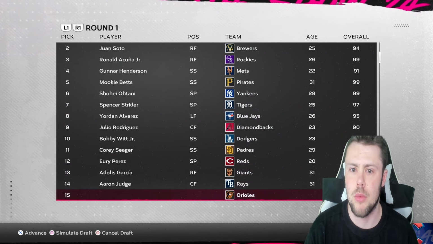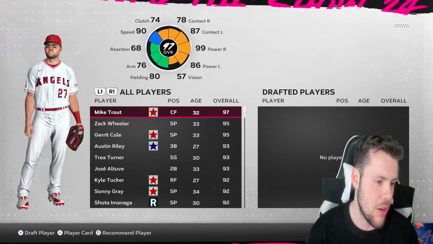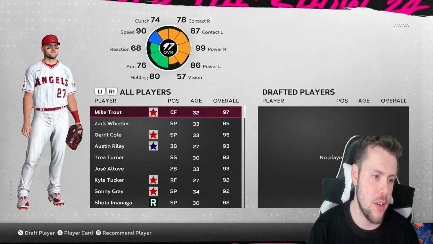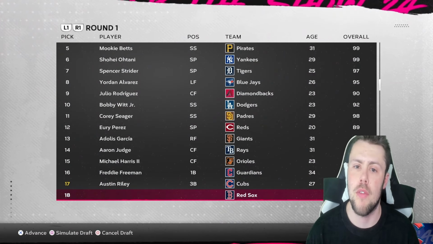So Tatis goes number 1 overall. Pretty insane. What I mean by recommend player is you see the square button right there. Whoever the game says we should pick, that's who we'll pick. So we're not doing a simulate where the CPU picks for me. I mean, the CPU's technically picking for me, it's just recommending me a player. So it's recommending me Austin Riley. I hit the square button, so Austin Riley will be our first pick. That's essentially how it's going to work. We'll probably do like 15 of them at least, maybe 20 depending on how I feel. But yeah, Austin Riley, first pick off the board for us.